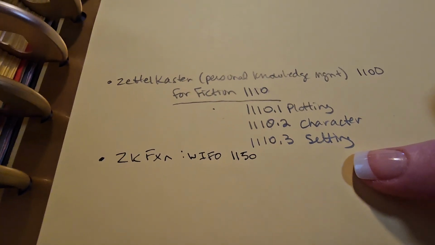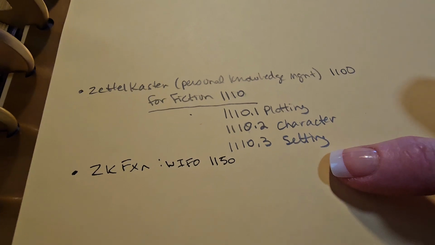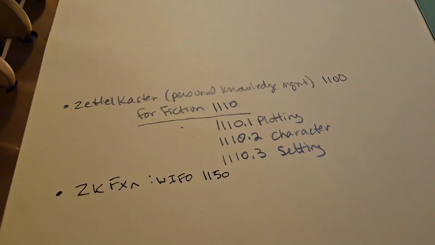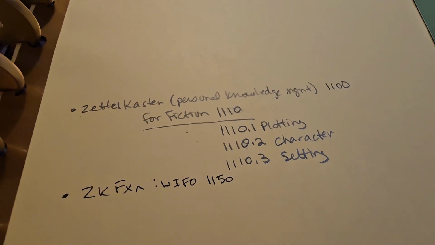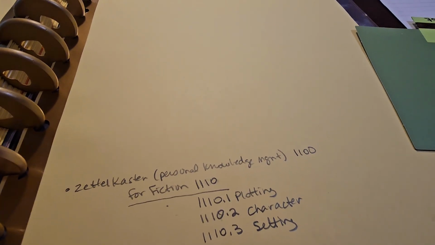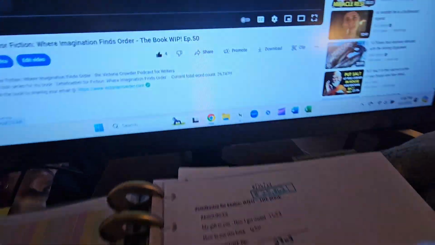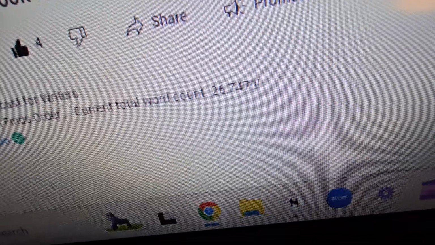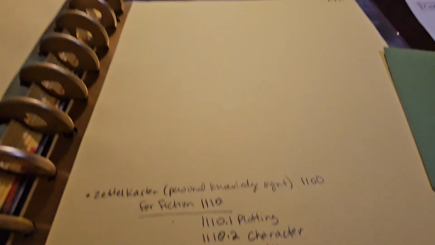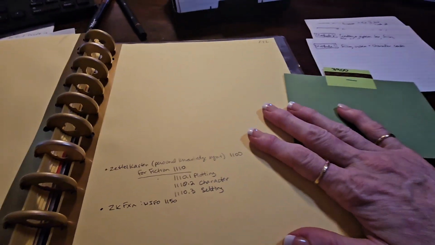I've got 2 more sprints in me to finish this evening, so I'm going to blast off and keep on writing. I am at word count. Where are we at today, since I like to touch base on Sunday and let you know exactly how we're doing? Today I can report I am at word count 26,747. Look at that. Woo! I've not added in today's words yet, obviously, because I haven't started my sprints, because I've been doing this for you. But I will get back to work.